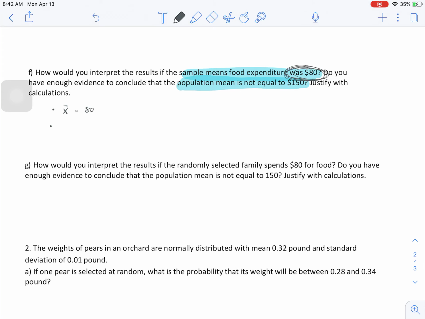Often when we want to see if a value is unusual, we'll compare it to the rest of the distribution. We'll see at what percentile it is. Remember, the percentile just tells you what percentage of observations are below it. So what percentage of observations are less than 80? Remember that we know the sample mean was normally distributed with mean 150 and standard deviation 25/9. So we can convert 80 to a standard normal. So this is 80 minus 150 divided by 25/9.